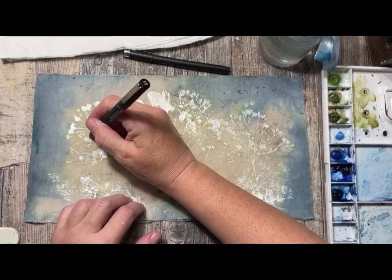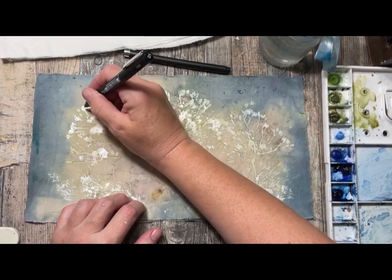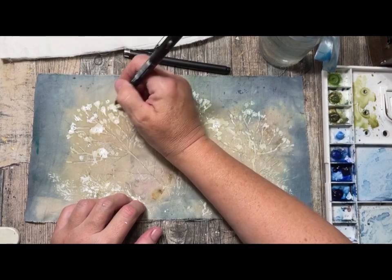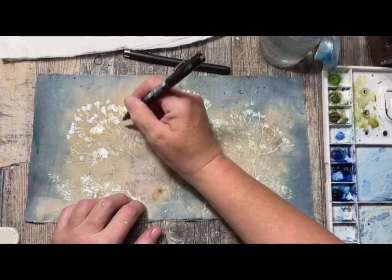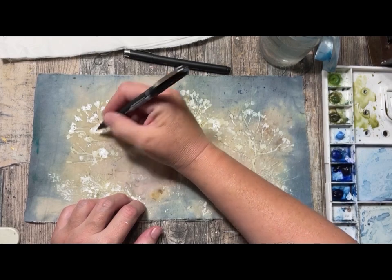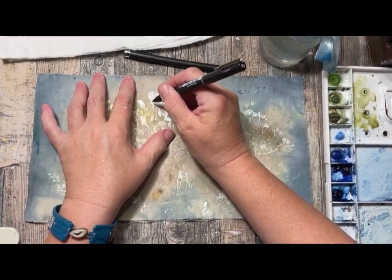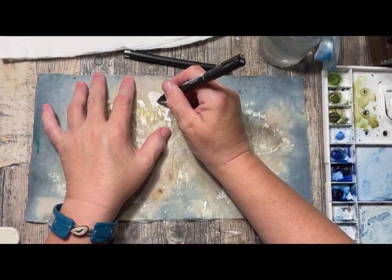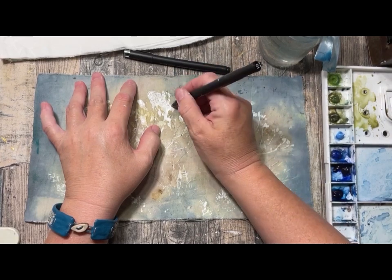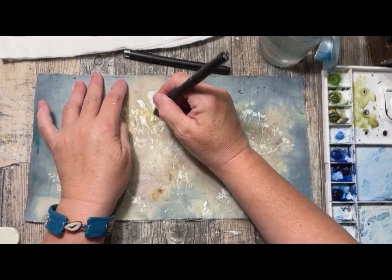Some days you can't go into the bigger special project that you have until the brain is kind of shut off and you need to do something that is a bit more relaxing — some doodling, like this maybe. Make sure that your ink has dried properly before you use your pen, because you can totally destroy them if you use them in a wet color.